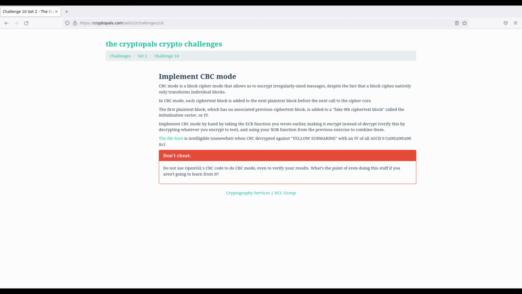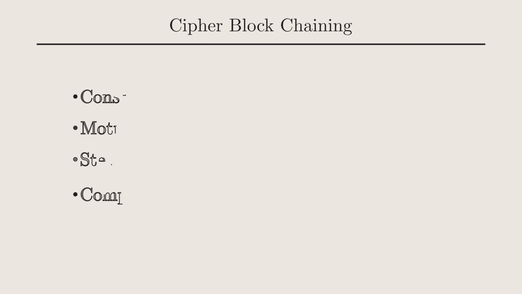So in that spirit, before writing any code here, let's pause for a bit and discuss some of the ideas behind CBC mode. Well, first off, CBC stands for cipher block chaining, and we'll see where that name comes from in a moment. It's a common mode of operation for block ciphers. You'll often see CBC out in the wild. And when you do see it, more often than not, it indicates a system that should be looked at more closely.